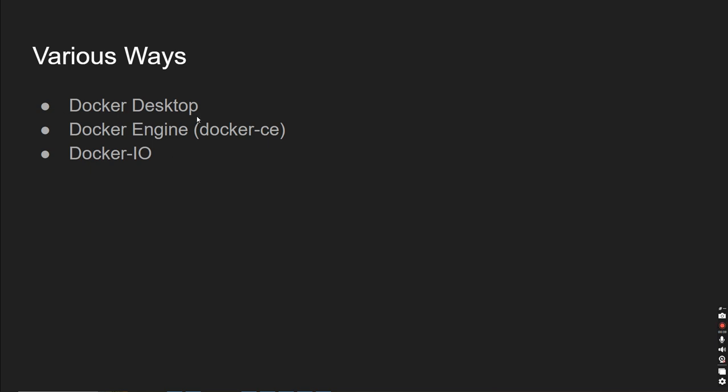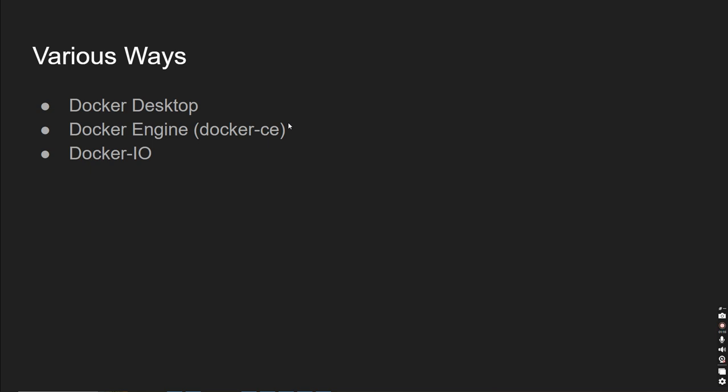So Docker Desktop is a software. It has a container runtime and a container management framework. It has a nice GUI, so as it says, it's a desktop application. It is available for Windows, Linux and Mac operating systems. As it has a nice GUI, you need to install it on a machine which has a GUI. So if you are a desktop user, you can go ahead with Docker Desktop. But this is not usable if you have a machine without a GUI.